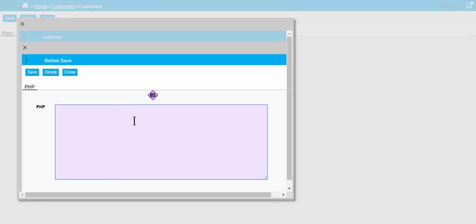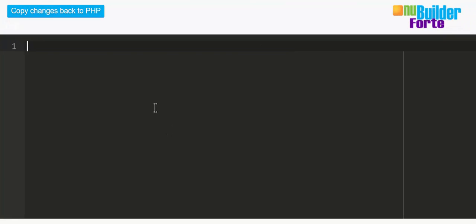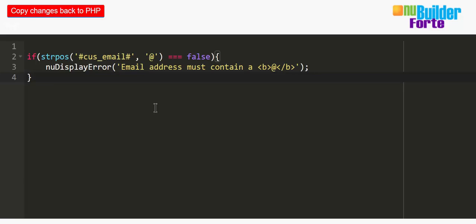So we're going to check for something, and if the answer is wrong, we're going to return an error, and this error will actually stop the process and nothing will be saved. So we're going to check for email address, and as you can see we've got hashes around that to make it a hash cookie, so we can use what's trying to be saved on the screen. And if we don't find an @ sign in the email address, then we're going to display an error and it will stop everything trying to save.